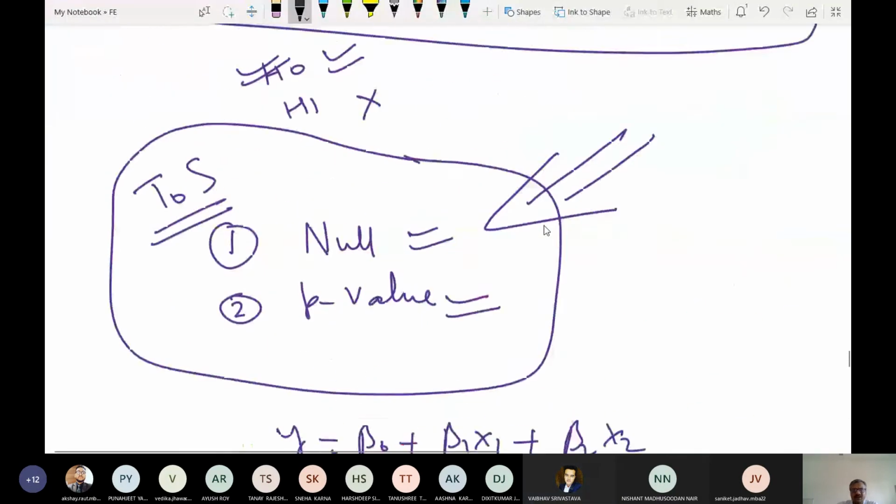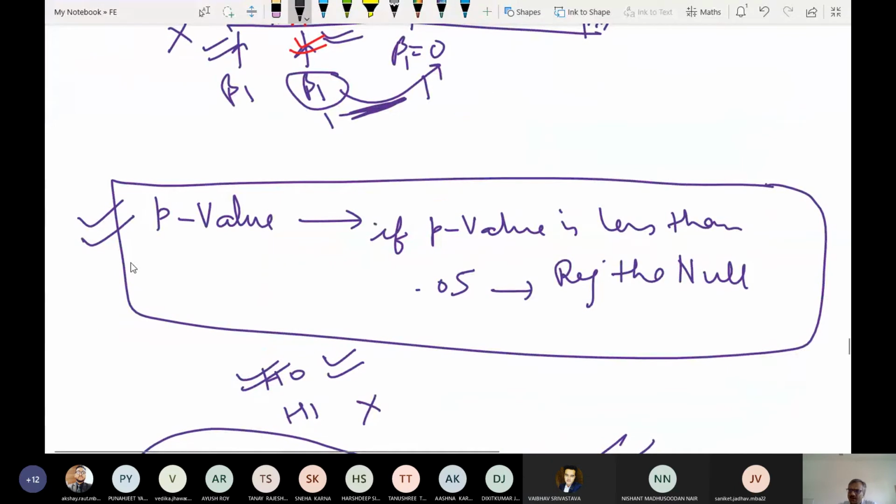Then we have given you one thing which is going to be used in the whole of statistics, econometrics, wherever you are doing any testing of significance across the board. Because whenever you are using a software, that will give you a p-value. So whether you are doing data sciences, statistics or econometrics, this is going to be the rule. If p-value is less than 0.05, and this 0.05 is subject to change, we have a different discussion, it may be 0.01, it may be 0.1, but we always go midway, the preferred way. So I'm sticking to it. So p-value less than 0.05 means reject the null. This is a bold statement, can be applied everywhere.